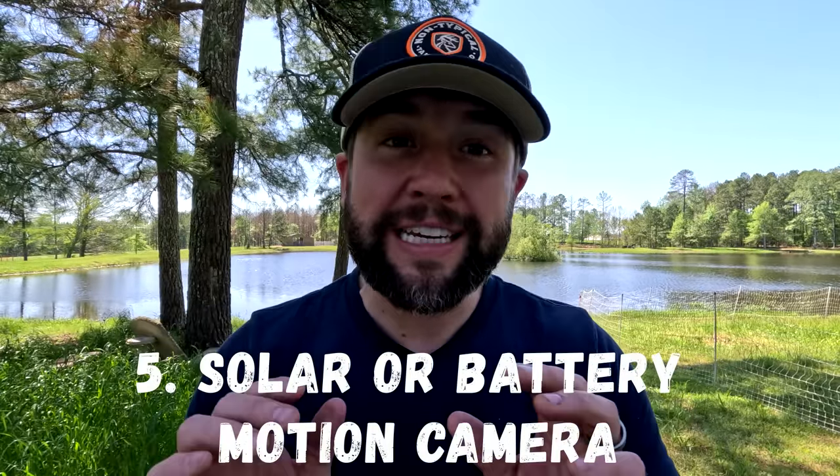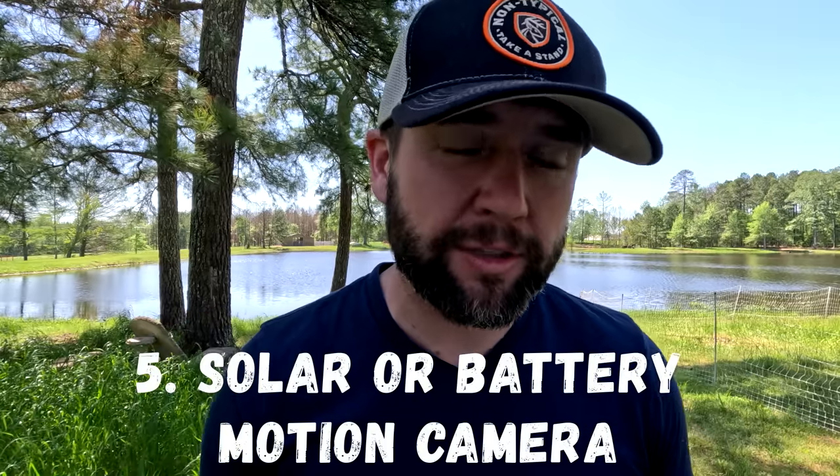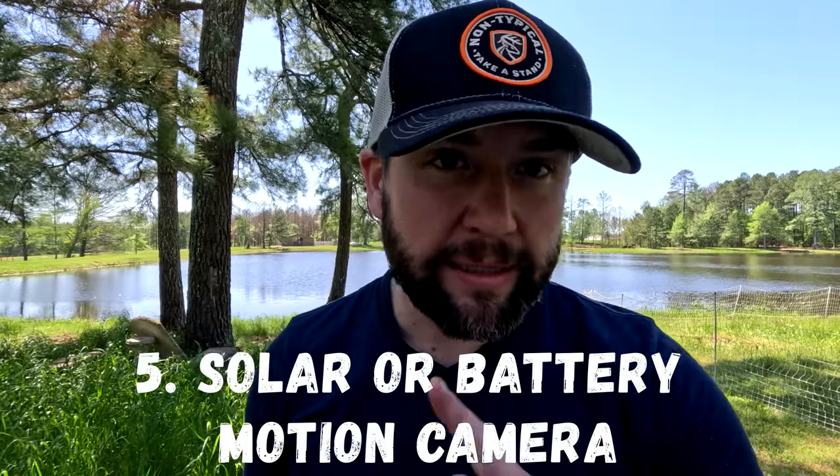Number five is motion cameras. I challenge you to do this. We have a system at our home looking at every part of our house, every door, every window. But what about further out? What if the power is cut off? We also have solar wireless cameras that work strictly off solar energy, recording to a memory card. There are versions that cost a little more where you can get a live feed on your phone. But sometimes it's good just to have the sensor kick on when something passes it. It has a light that warns people to get away — motion activated.